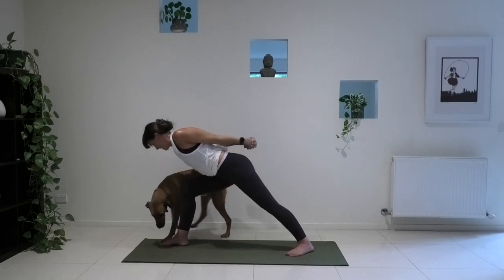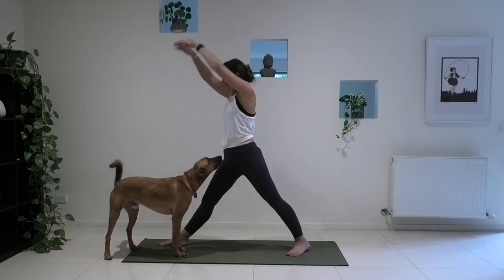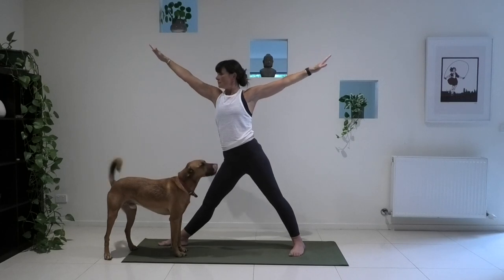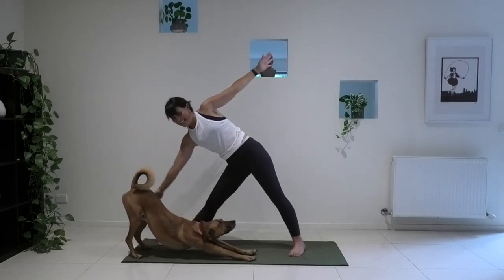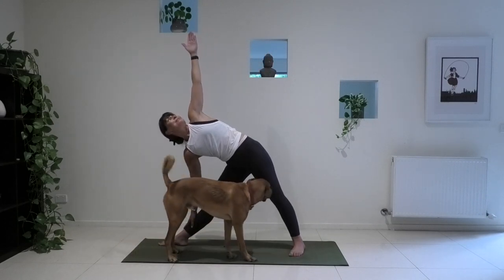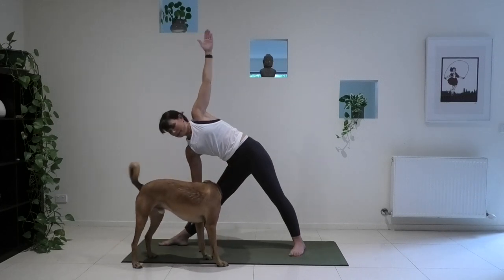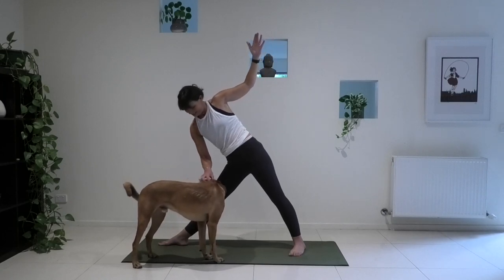On your inhale, rise up, straighten your right leg as you go, preparing for triangle pose. On your exhale, arms out wide, take the next few breaths to reach out over your right leg and settle your right hand to your shin or the floor. Left arm to the sky. Keep pushing the floor down and away consistently with your feet so the front of your thighs are active.